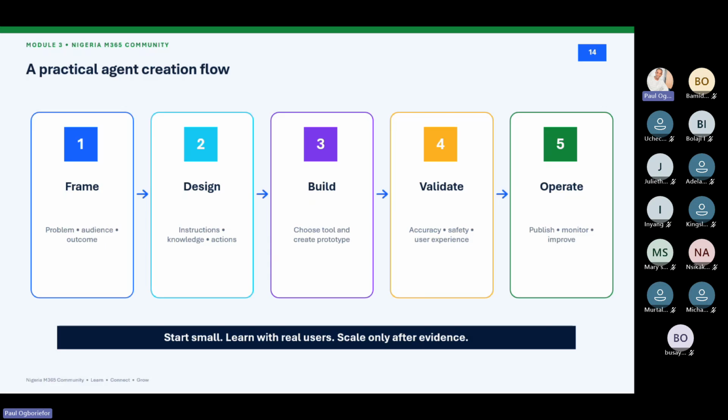Now, when you have all of this in place, you can proceed to the design. When you design, you build, you test. After testing, and you are sure that everything is in place, you can roll out, you publish, and then you roll out for operation for every other person to begin to use, right?